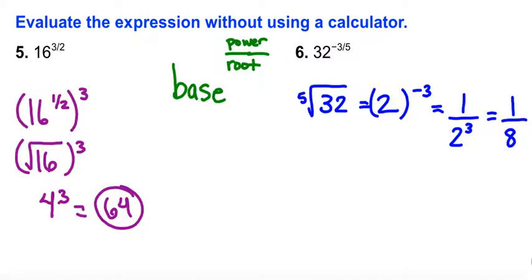If you'd rather write it with the fractional exponents, it's just 32 to the 1/5 and then to the negative 3rd. Now, Mrs. Doran, why don't we do the 3rd power first? Well, my problem is 32 to the 3rd is a very large number. And then if I have to find the 5th root of that, it's going to be kind of hard to do. But if I reduce the number as small as possible to begin with, then when I take it to a power, it's not going to be that hard to do. It's easier to reduce and then take the power, versus taking the power and then reducing by using the root.